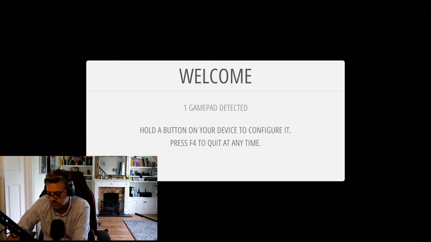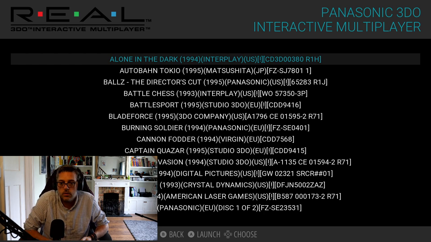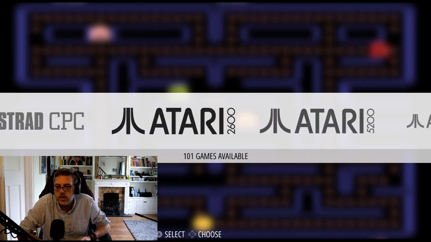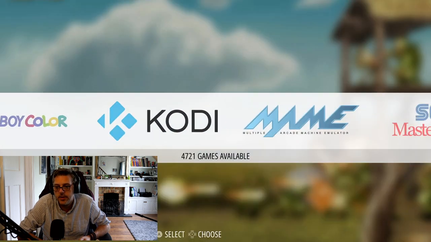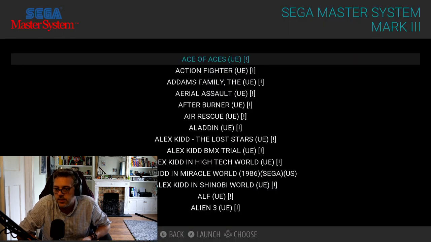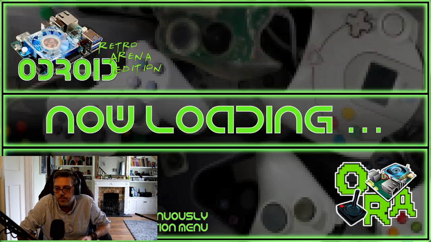F4. We didn't get this last time. Oh! Right. So we're gonna go now to the Odroid, but let's go to an easy one, right? Let's go to Sega Master System. We're gonna go to Alex Kidd. Okay. We've been here before, Gunstar.